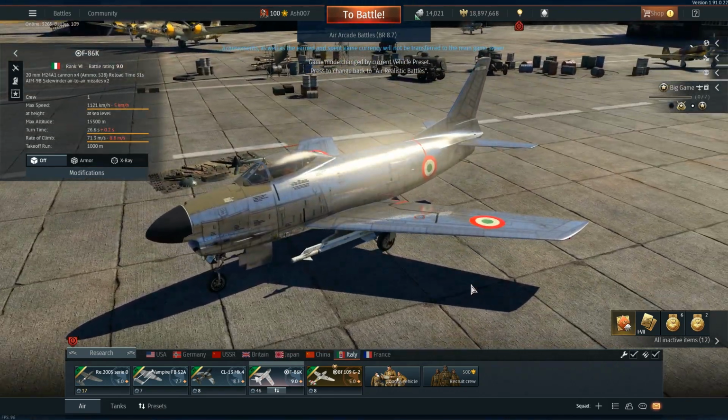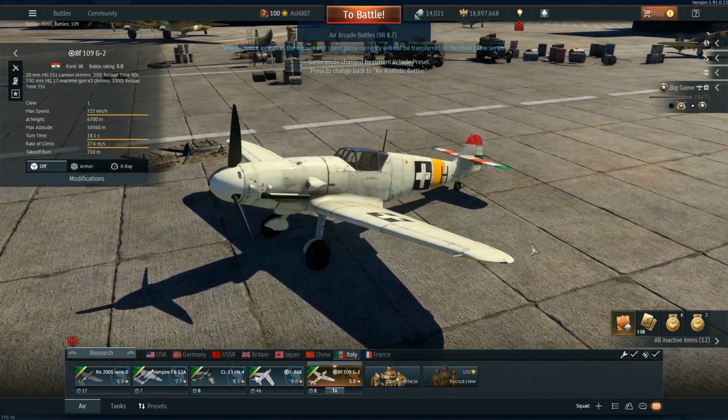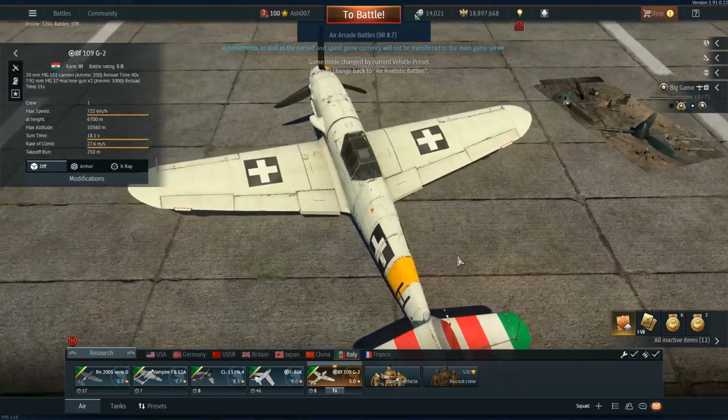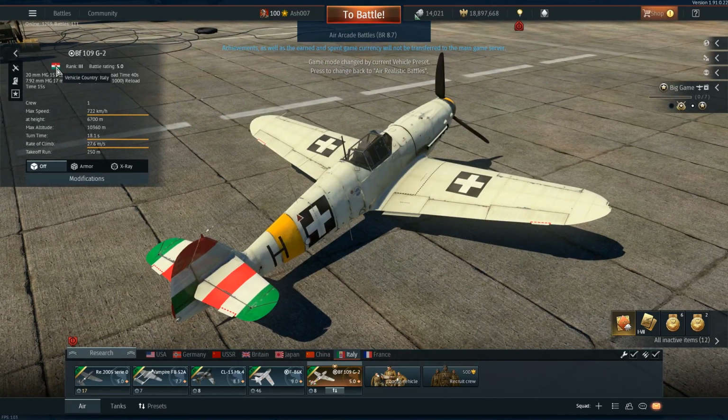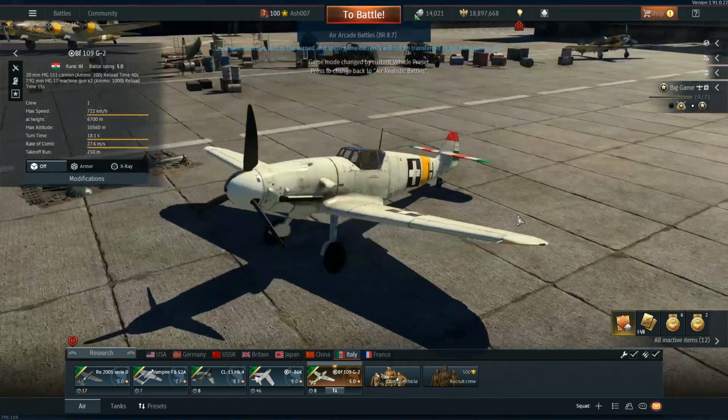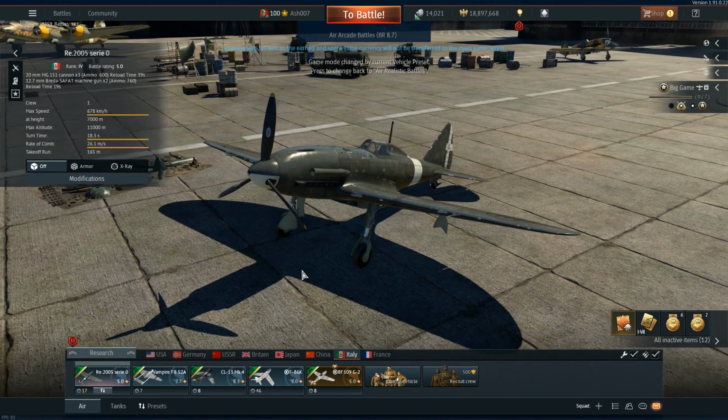And obviously they get an F86K. Good on them. But there's also this new edition of a 109 G2, and this is absolutely gorgeous. I believe this is the Romanian camouflage, or is it the Hungarian camouflage? Country vehicle Italy, and I'm not entirely sure. This one is just a premium, so we're not going to really touch that.